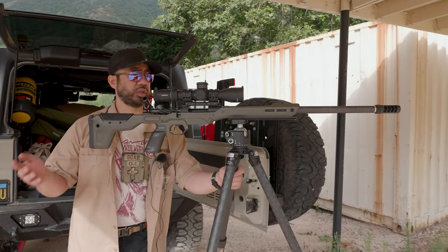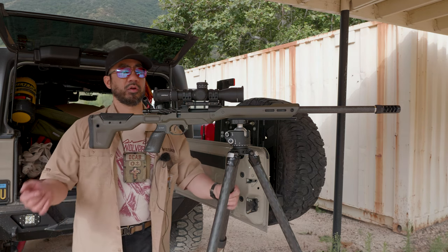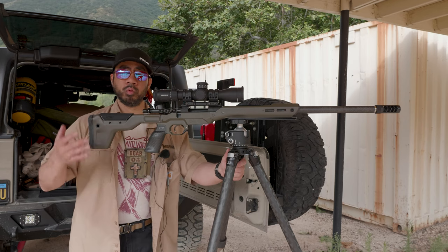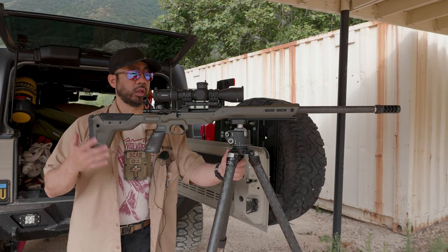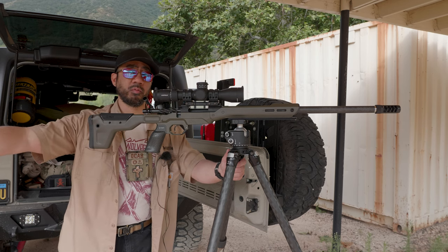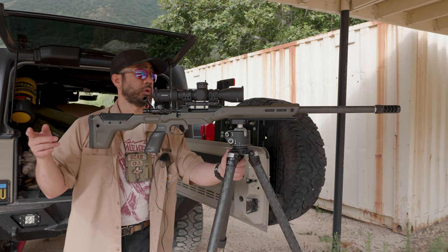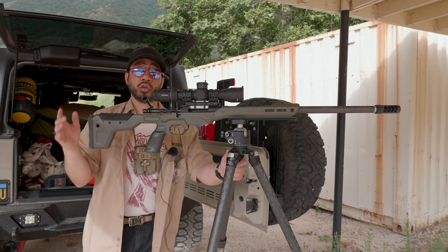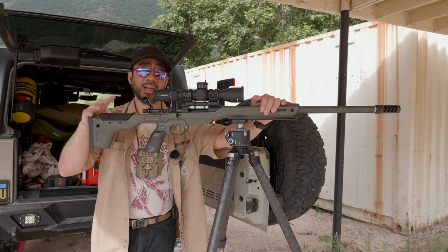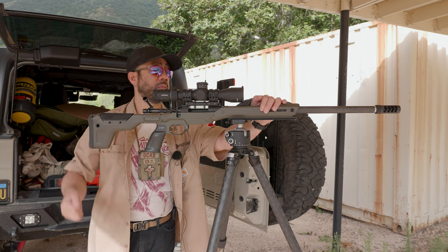Pretty much done with the range session, about to pack it all up, do a little bit of maintenance in the container, and then head out. This morning, we did a little bit of testing with the lightweight precision build and testing the new target base that I got from Atlas Target Works that we'll need for the upcoming match this upcoming Sunday. As far as what took place this morning on testing, not all that great results on paper. However, I'm not hitting the panic button just yet.